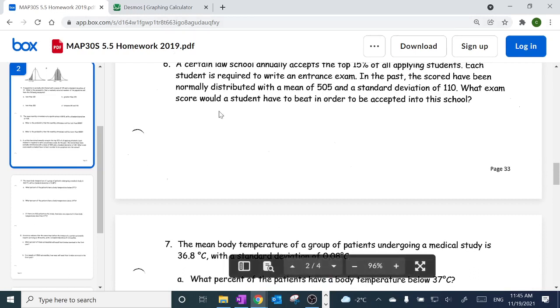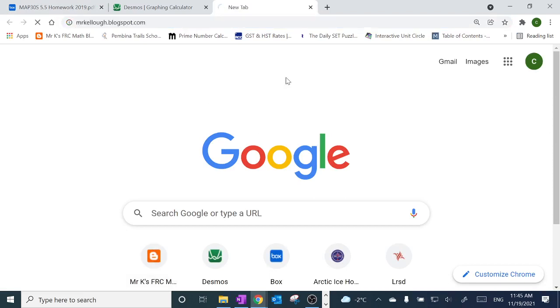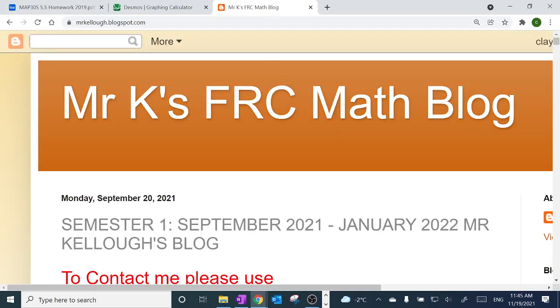Okay, so I'll add that to the blog. So let me go back and open the blog again. Okay, so I will do that on the blog. And then, if you're finished that and you want to start getting ready for next week's test, I also gave you a review. Again, there might be a question or two at the end we haven't done yet because we still have one lesson to go. But you could get started on this weekend if you wanted to.